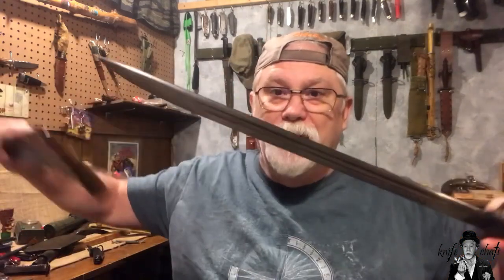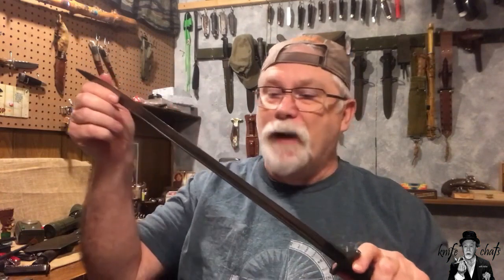Now, the other thing. What other useful thing could you have with a spike like this? Well, the British found out real quickly that one of the things that you use a bayonet for, and they've been doing it for a long time, was for probing for mines. And they used to have this with 14 inches of length to probe for mines.